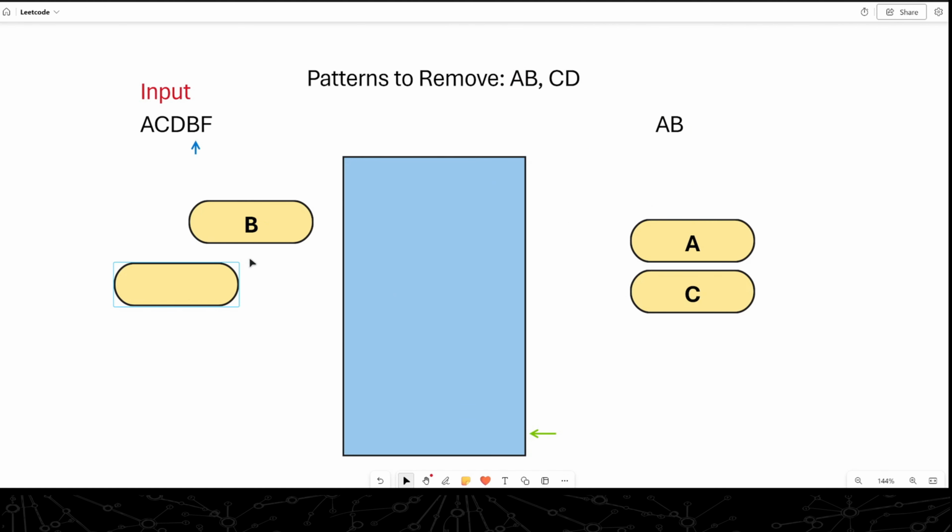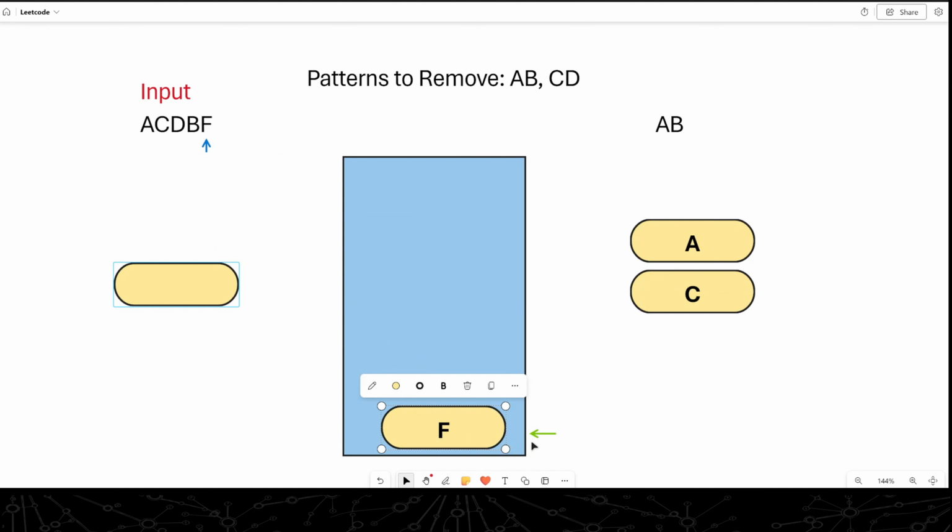And then we move on to the next character in the input sequence. Now we have reached the end of our input sequence, and the current character is F. And also our stack is empty, so we push it directly into the stack. And now the length of the stack is 1, and that is the answer to this problem. So this is how we can use a stack to solve this problem.